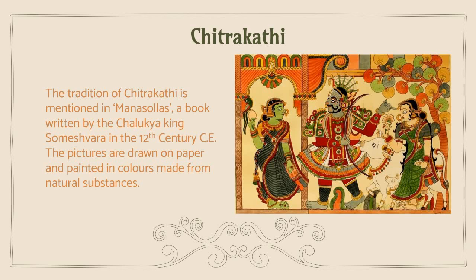The Chitrakati pictures are drawn on paper and painted in colors made from natural substances. It takes 30 to 50 pictures to complete the narration of a single story. These pictures are preserved very carefully and handed down from one generation to another. The artists and the government are trying to preserve the tradition.